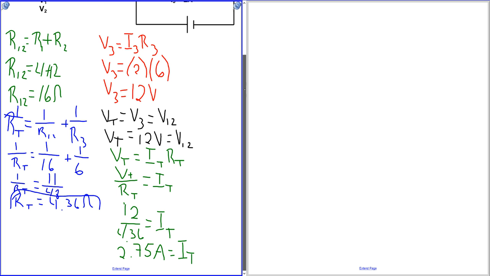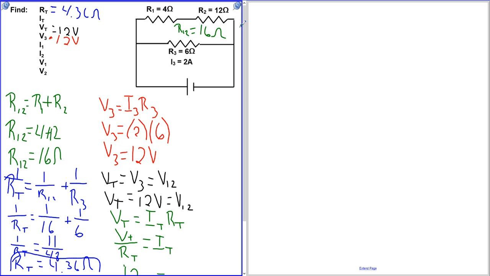So now I want to go back up to the top, and I'm going to add that piece of information to my givens again. And that just helps me keep everything straight as I move forward.